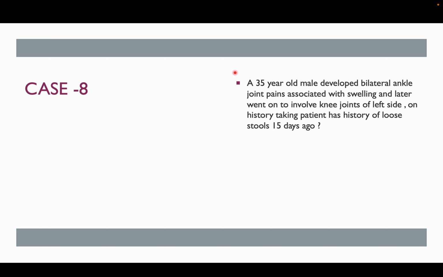Initially you manage, mostly secondary to some GI infection in the case of males. In females, it is most commonly seen due to genitourinary infection, and you manage with naproxen. If HLA-B27 is present, maybe they can go into chronic disease, where you manage with sulfasalazine. This is the case of reactive arthritis.